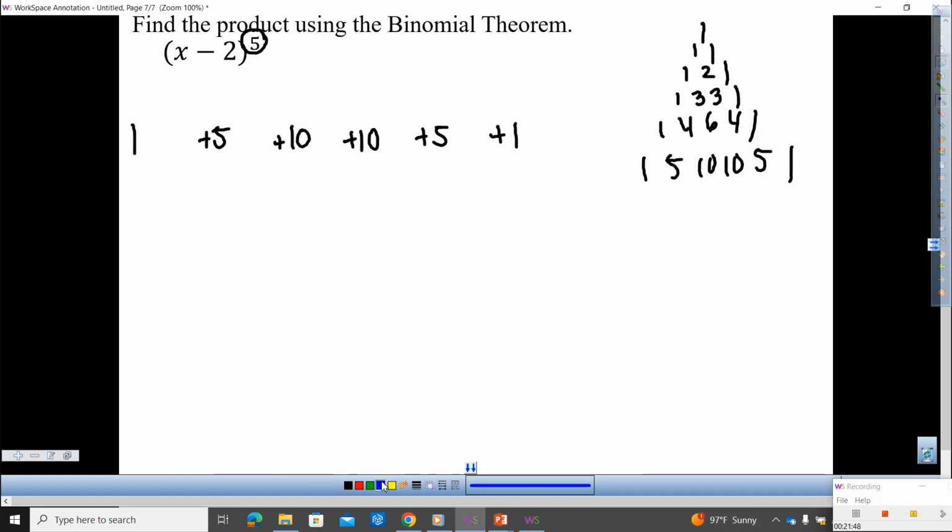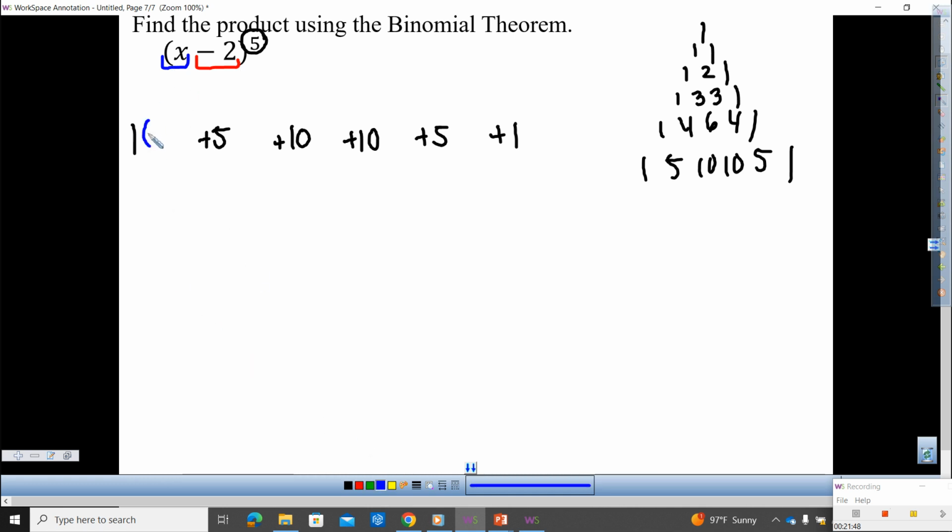All right? So writing utensils down, look up to the screen. How many terms do I have in the binomial? 2. The first one stops there. The second one starts wherever you see a subtraction or an addition, and it stops there. Agreed? All right? I'm going to start with the first term. My first term is x.